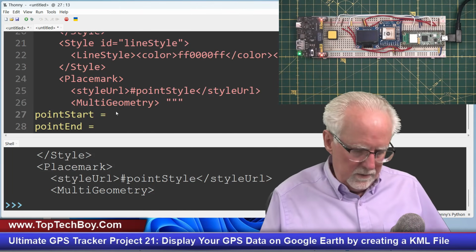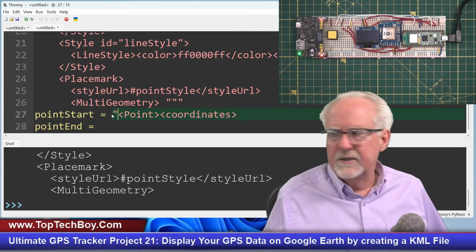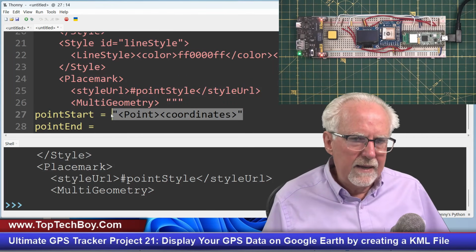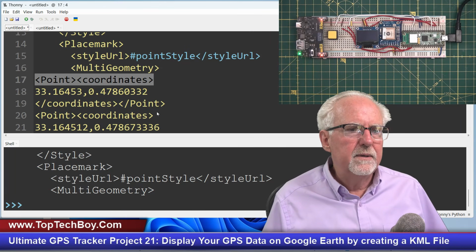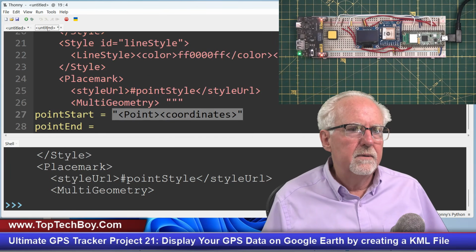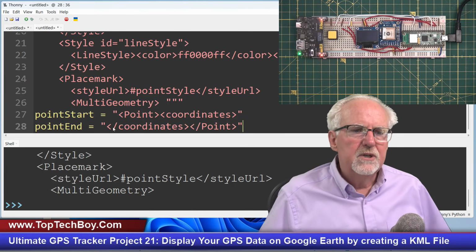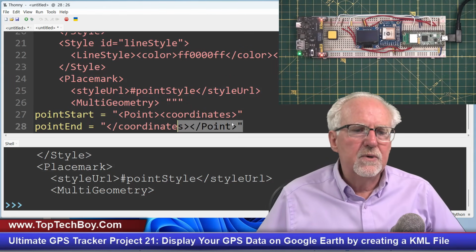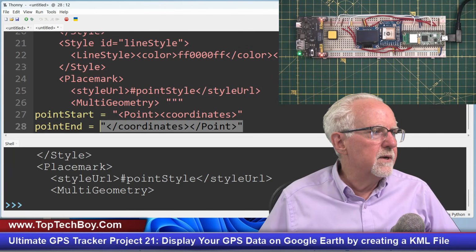And so I make that, but I've got to make it a string, and it's on 1 line, so I can just do 1 quote. And so before every point, I want to write this to the KML file, and then after every point, I want to do this to close it, right? And this time I'll put the quote, the Control V, and the quote. So I have my string that'll go before the data point and my string that will go after the data point. Man, this is pretty good stuff.